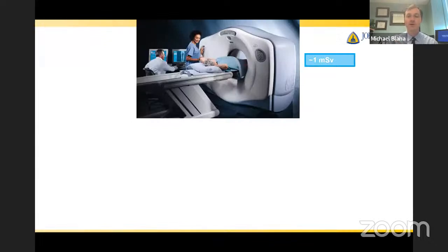Okay, and of course, we're going to talk about calcium scoring, as we've alluded to. The great advantage of calcium scoring is it can be done on any modern multi-detector CT as long as you have cardiac gating software. So this is a test that is accessible to everyone. Now, the patient here is shown in a gown, but the patient could easily be in street clothes. In fact, you could do this right after your visit in the clinic.